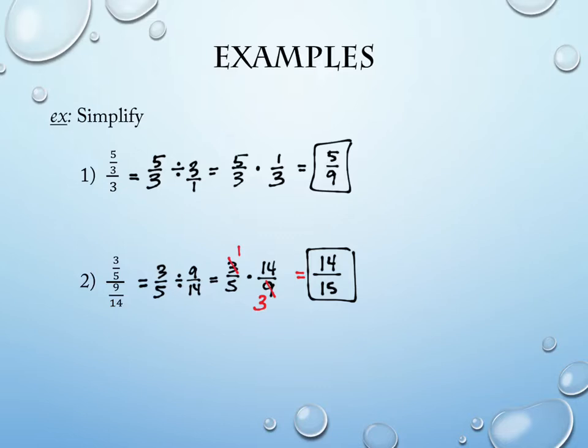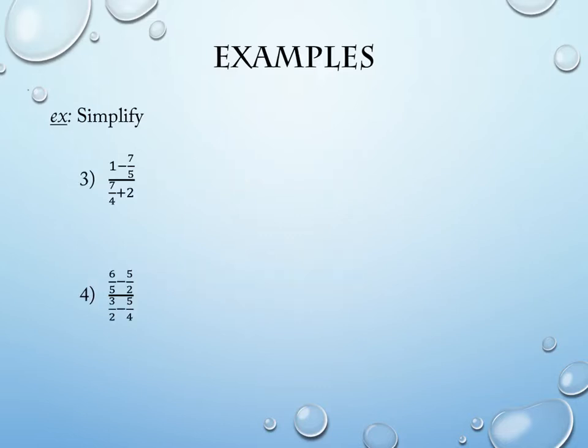Okay. I'm going to show you 2 ways to do number 3. And then I'm going to tell you which of the 2 is my preference, and you can choose the other one if you want. I don't care. So one way to do this number 3 problem is to turn the entire numerator into a single fraction and the entire denominator into a single fraction, and then do the same thing we just did on problems 1 and 2. I'm going to show you that first, and then an alternative, and see which one you like better.